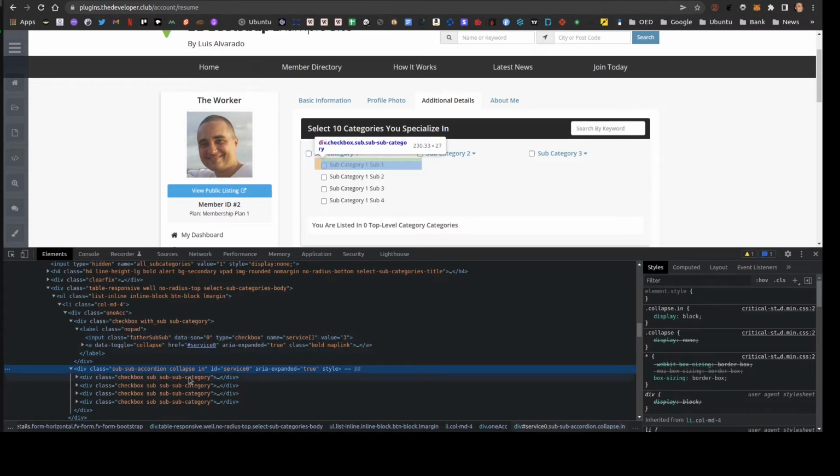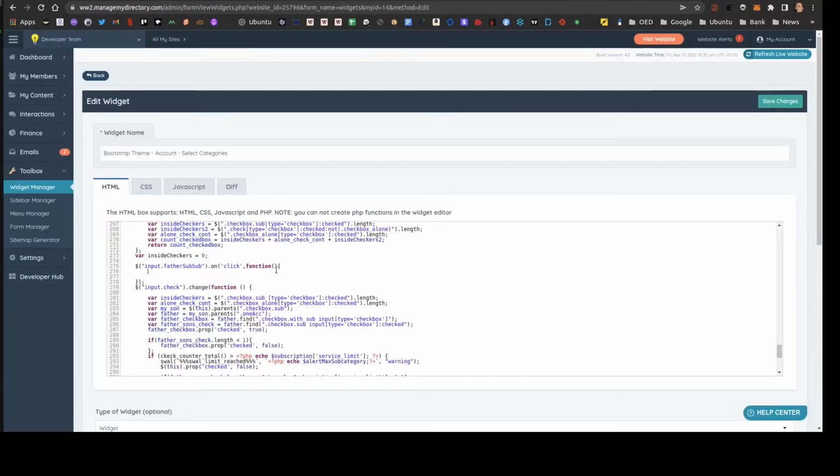And then after you do that, just check all the checkboxes here. If they check this one, check them all. If they uncheck this one, uncheck them all. That's all that I want to do, at least in this video. So let's create a variable here, and we're going to do this.